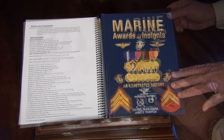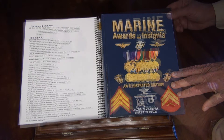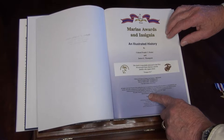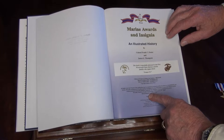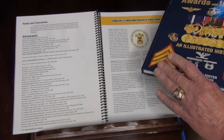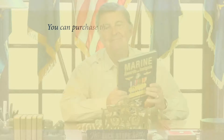208 pages, very nicely done — Smythe sewn, heavy gloss paper, printed in the United States, hardbound. In fact, it may be the only book printed in the United States where the lead pressman asked to have his name on the title page, he was so proud of having printed it. It's very reasonably priced at $29.95 for the hardback. I certainly do recommend it. Thank you for joining us today — I don't think you'll be disappointed in this new book, Marine Awards and Insignia. It is, without a doubt, the best thing on the market. Let me know any questions you have on any awards, medals or insignia — glad to answer them.